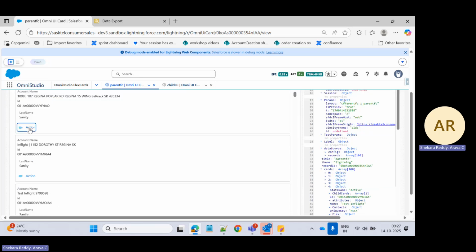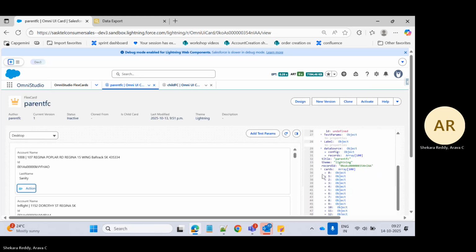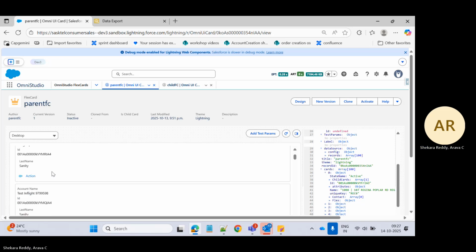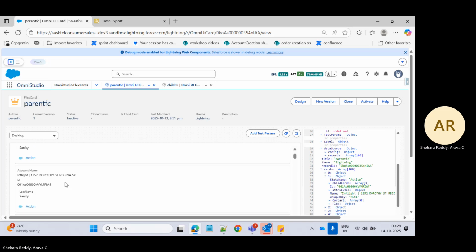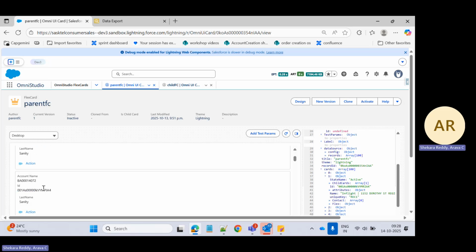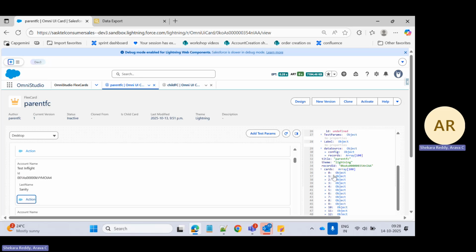Click on first. Contact array 0. Click on second account. Contact. One, two, three, 4, 5. Click on fifth account. 1, 2, 3, 4, 5.